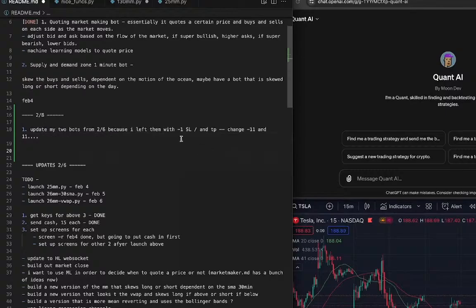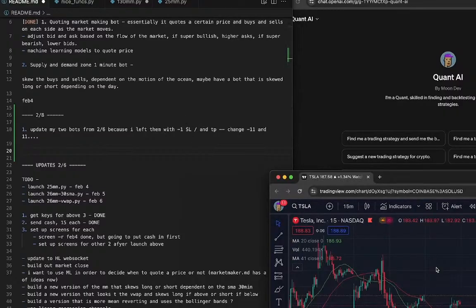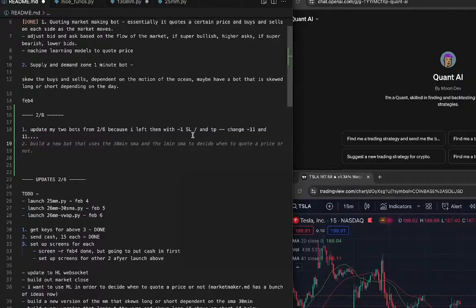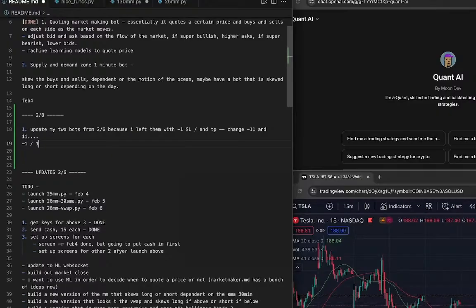But the difference here was I was seeing with negative one stop loss. So like lose 1% and gain max 1%. So it was just for trading a lot of volume. That did not go well. So just right off the bat, there's a tip for you. If you are going to automate your trading, if you have tiny stop losses and take profits like -1 and 1%, that's a different game.